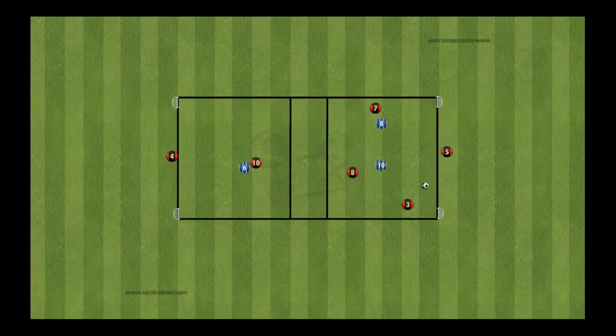Four mini goals serve as counter goals for the defending team. The blue team starts with three defenders, and the red team begins with six attackers in their respective zones. The objective is to create a 4-versus-2 situation to find the roaming midfielder in the central zone.